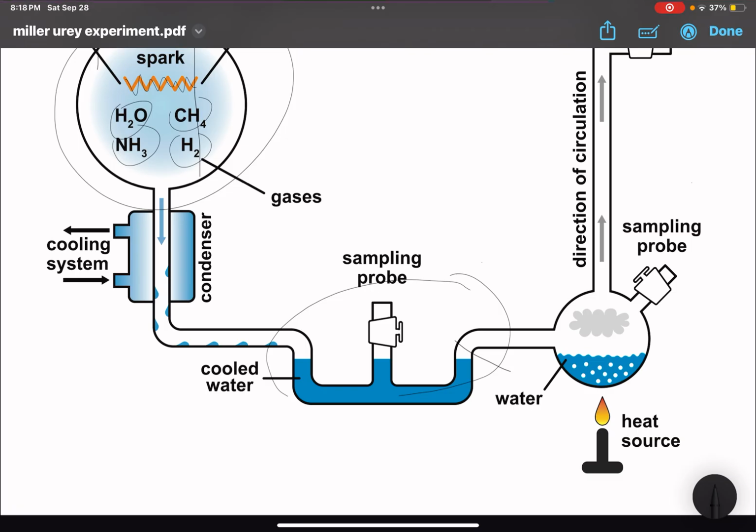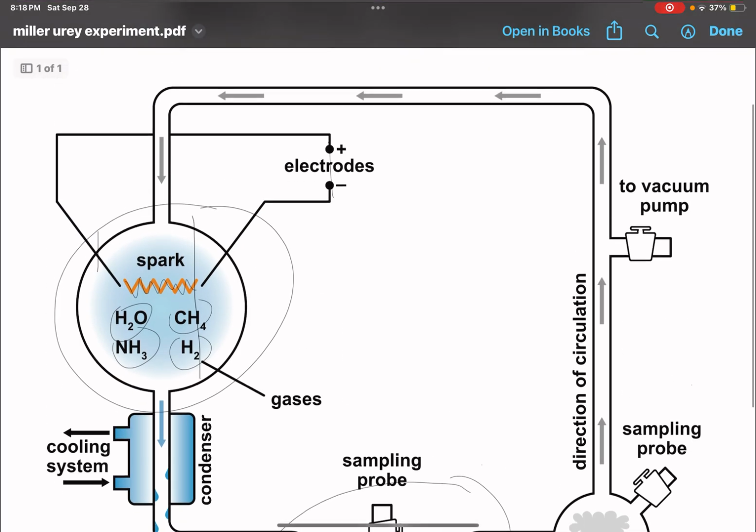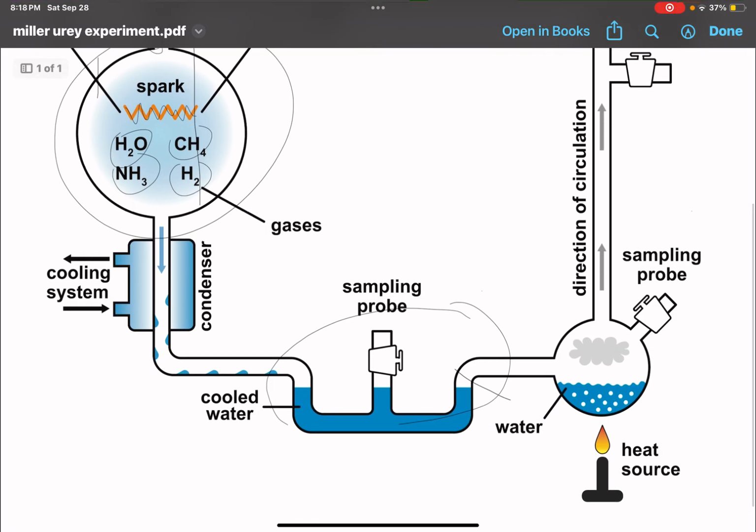The heat source then makes it into gas, and the water vapor then goes up to here, continues going into the gaseous room. Again, as we already explained, the gaseous room contains the atmosphere of early Earth, and the water vapor then chemically reacts with the gases from early Earth, and the spark provides the energy that will allow for these reactions to occur, making these events happen. From there, it will condense back to liquid, but now it's not water anymore. Instead, it's water that has many complex molecules such as amino acids, macromolecules such as lipids, and much more.